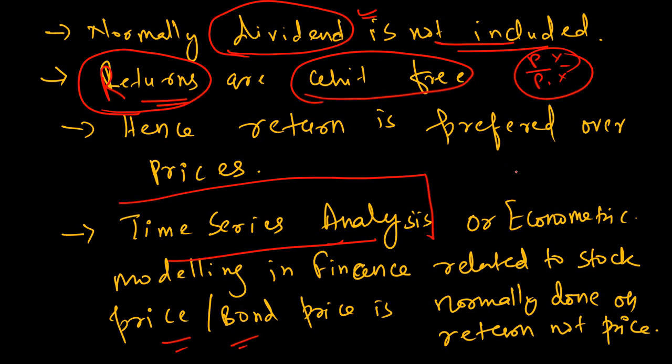If you take a number of types of stocks or bonds trading at different stock exchanges, there will be different units - one will be in rupee, the other in dollar, something will be in euro - and it's going to create problems while comparing these differences. It's always good to take return because return is certainly unitless and there is no problem with the currency factor. That's how financial return is actually computed in different ways, and that's the importance of financial return in different types of financial research.